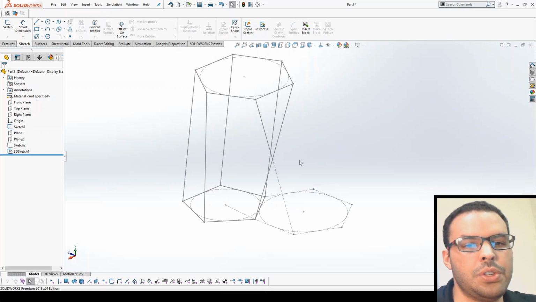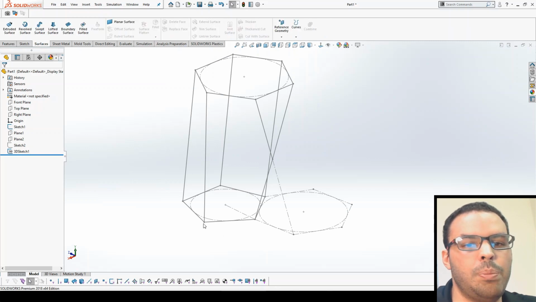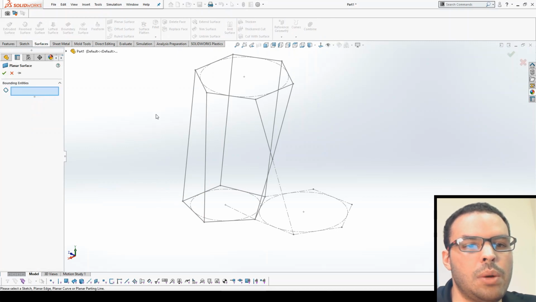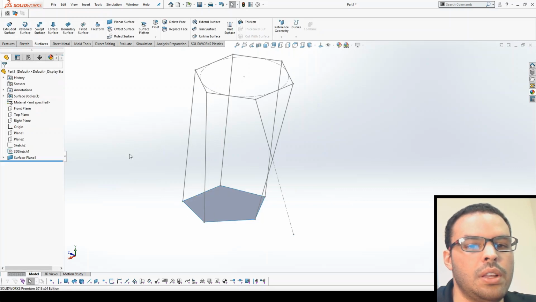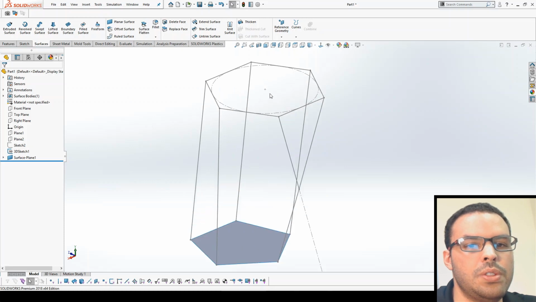And well, this is just basically like a wireframe. We need to turn this into a solid if you want to 3D print it or something like that. So let's do that now. So what I'm gonna use is my surfacing toolbar, and I'll build this part up surface by surface. So I can start with a planar surface for that 2D sketch. So if I click the pentagon, there is our first surface.